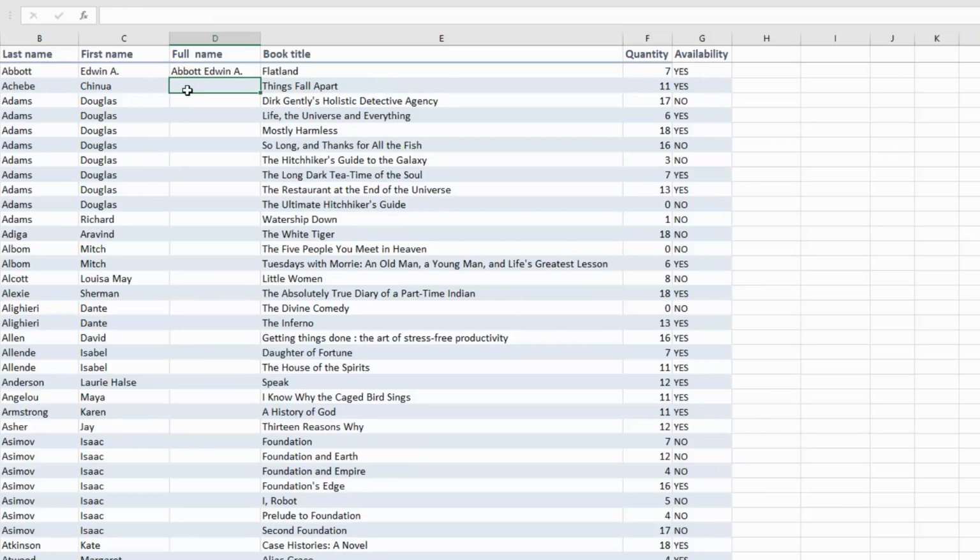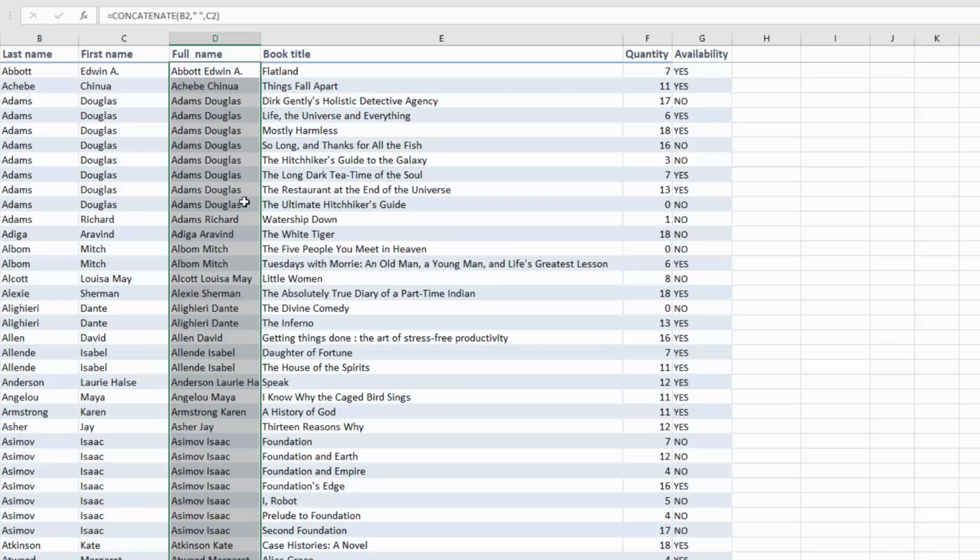The formula allows you to add as many values as you need. It also gives you the flexibility to use different delimiters and combine data even from non-adjacent cells. Say you enter equals Concatenate, open brackets, B2, space in quotes, D2, then add a colon between D2 and F2. You can drag this formula down the column, or if you have a large table, then point to the lower right corner of the cell until you see a black cross instead of the mouse pointer, and double-click on it. This will copy the formula to all cells of the column.